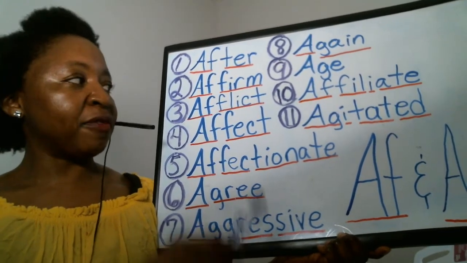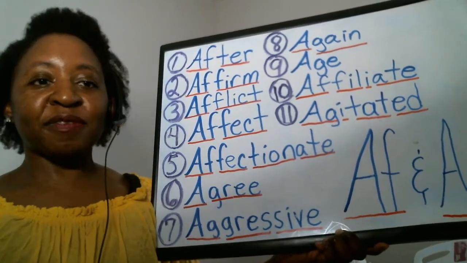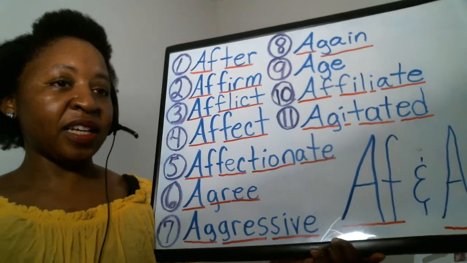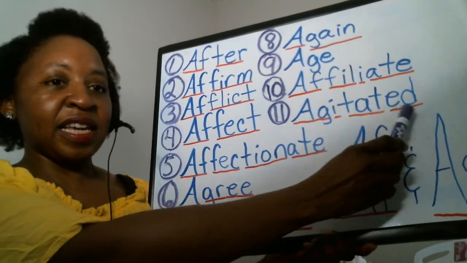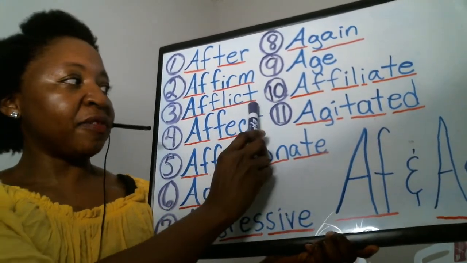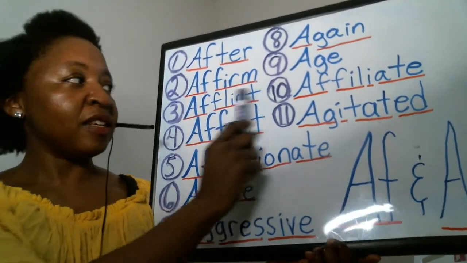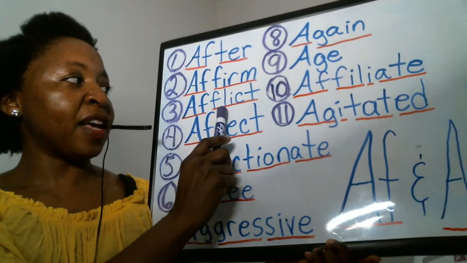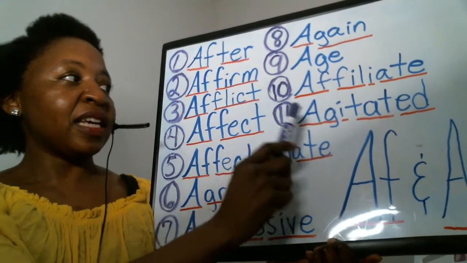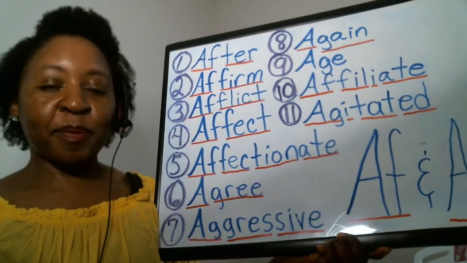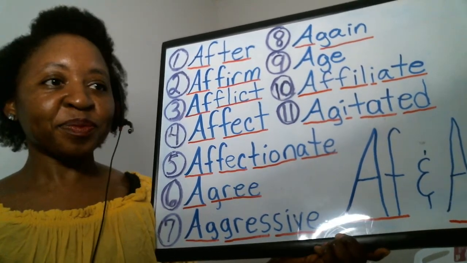Now I know I said afflict here, but when you say afflicted, all you have to do is add the 2 letters ed on the end. This is afflict, and to make it afflicted, you just add the 2 letters ed. So then it would be A-F-F-L-I-C-T-E-D, for the past tense of afflict.